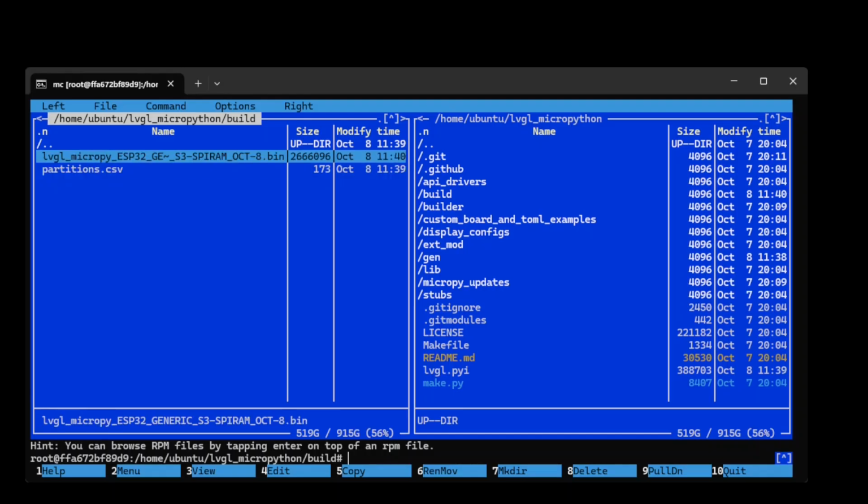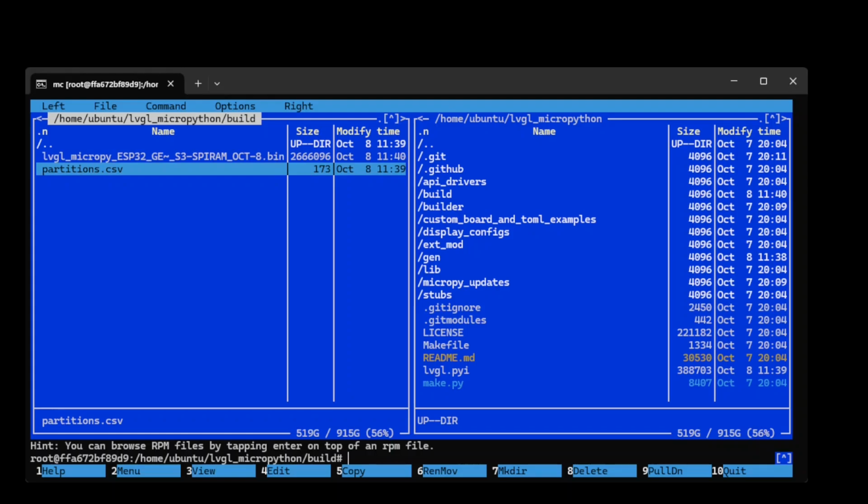This is the bin file, the firmware, and there's this partitions.csv that some systems need. So we include both of these in our GitHub site so that you have a copy of the working firmware. And that's it. We've built the firmware. You just need to SFTP this to your system.